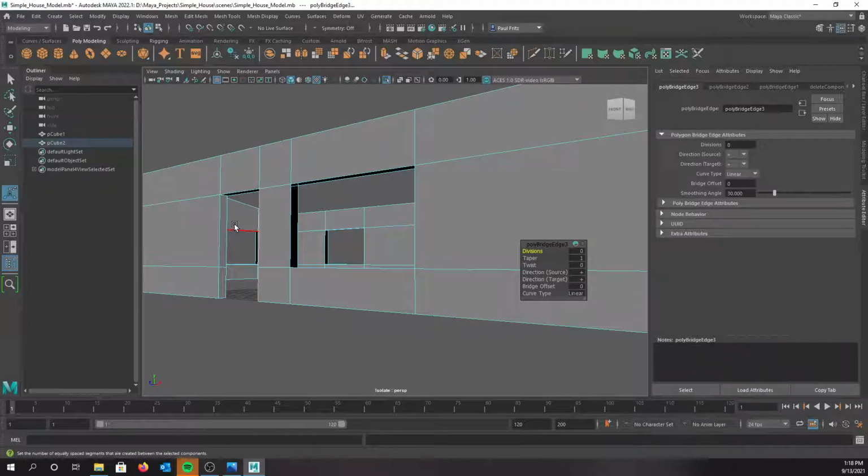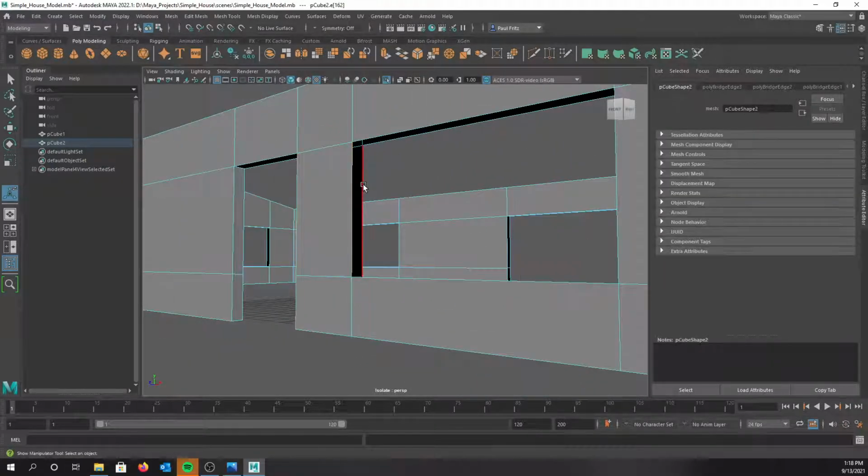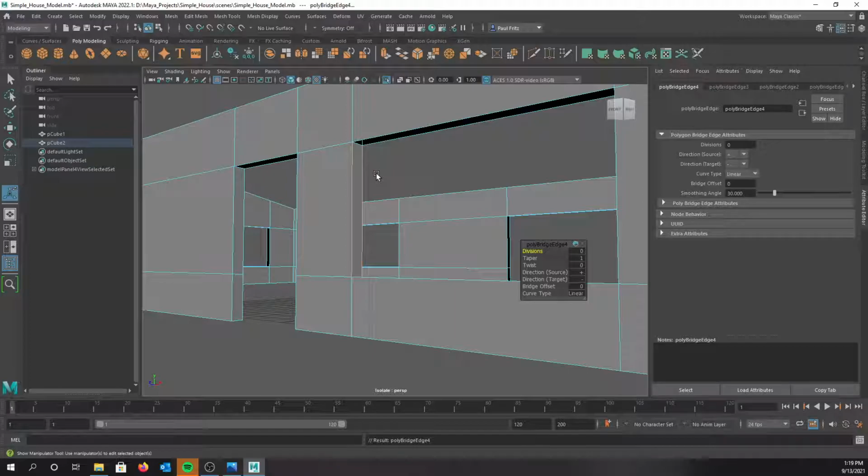So I'll let you go ahead and work on it from here. Again, select one edge, select the other edge, and hit the little bridge tool, which is these band-aids up here, or you can hit G after you use it the first time and just keep doing it that way. All right, I'm going to pause now. I'm going to fill in all of the holes throughout the geometry for my house. I'm also going to put in another window.